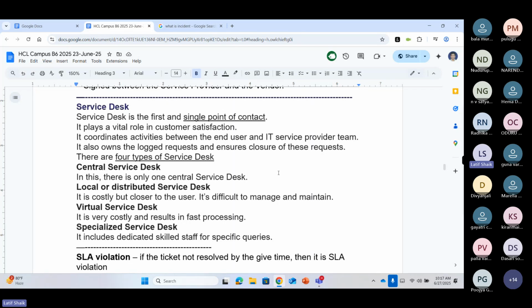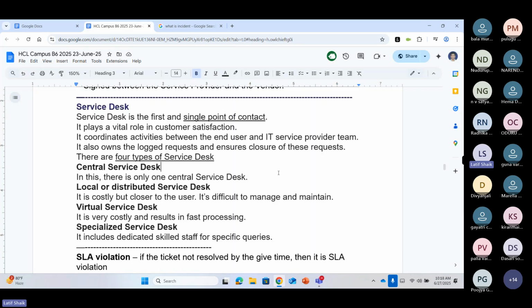Again, specialized service desk. So the first case is I'm a network engineer. So I'm going to provide network related solutions, resolving network related issues. Customer A, B, C, D, anybody can approach if they are getting network related issues, any user from customer A, B, C, D. Their network related issue may come to me. It can be A or B.